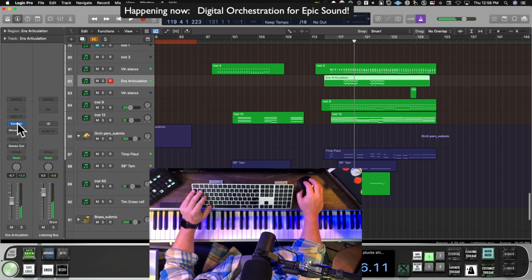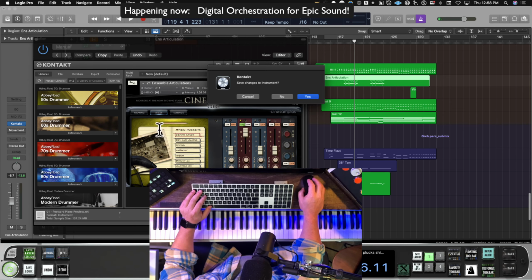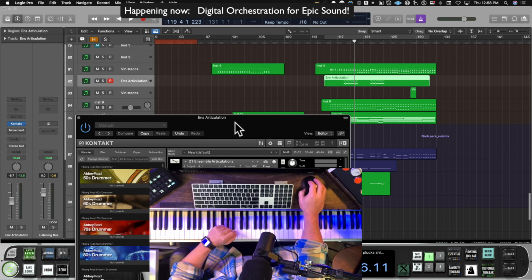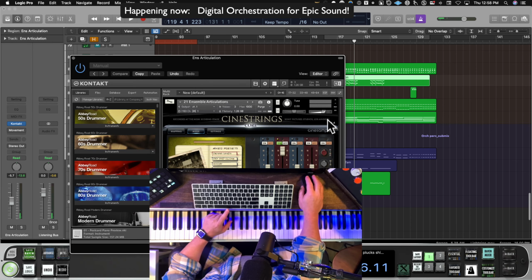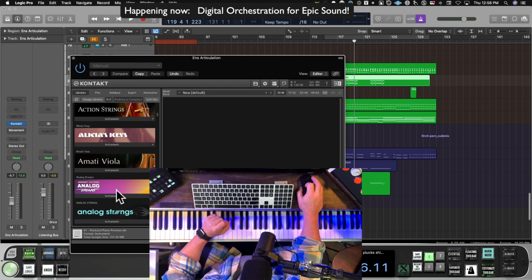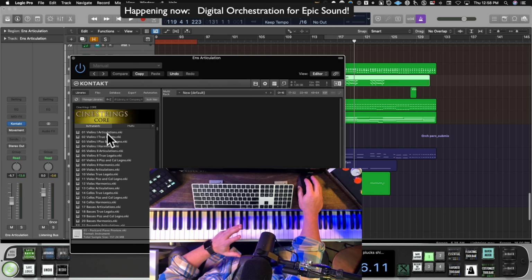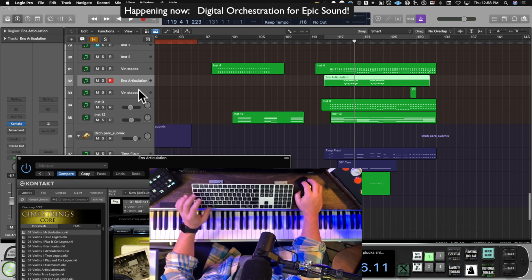Okay, so now I'm going to move from an ensemble patch to dialing this into the actual violin 1 section. You're going to notice a big change in the sound of the sample I'm using. I'm going to switch that out now to a violins 1 patch, and this is going to work so much better. I use the ensemble patches because I can write more than one note at the same time. When you switch into the actual instrument patches, like violins 1 articulations, I'm not going to be playing 2 notes at the same time. I'll explain a little more.